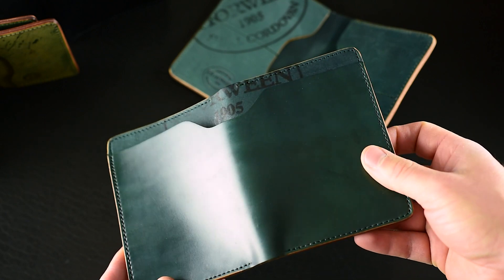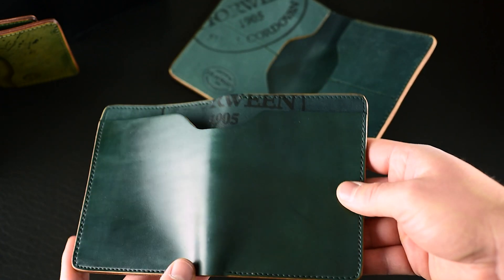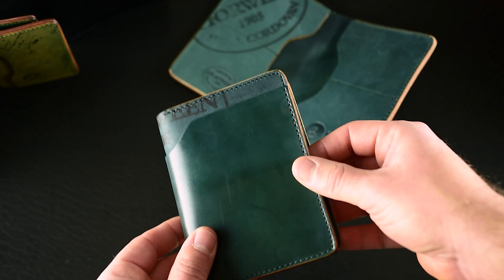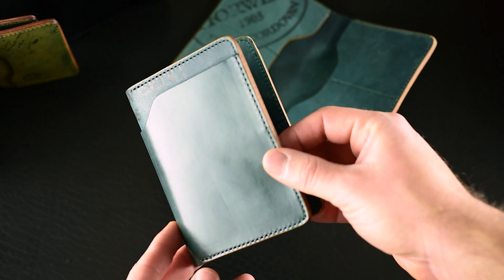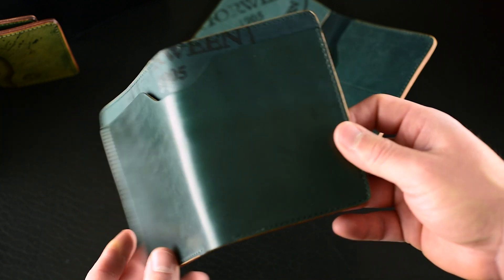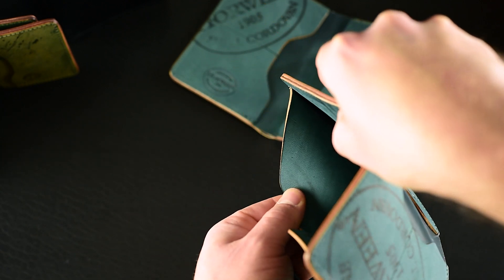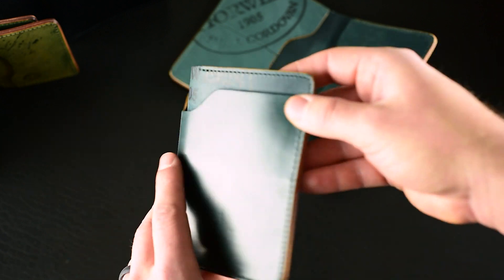Now let's get into some stuff that you and I have never seen before. Speaking of black reverse shell cordovan — that greenish reverse side — that color has become really popular. Skip Horary, myself, and a bunch of people have always been admirers of that color and randomized look, that pale green shade of the black reverse. So Skip Horary got an idea to try to intentionally create that same color but on the shell side. The result of that was a color called Kea — K-E-A — shell cordovan, named after a bird that looks like this color. We've got a couple of special pieces here from our private stock: Kea shell cordovan on the outside, and this is actually dip-dyed Kea, so the reverse side of the Kea shell is also the same color. I noticed that the Kea shell side is slightly more green than the reverse side.